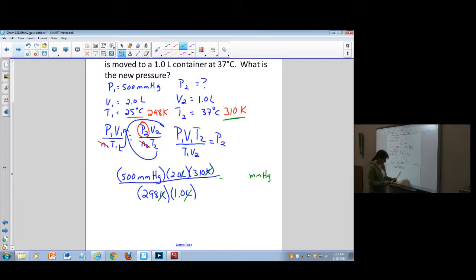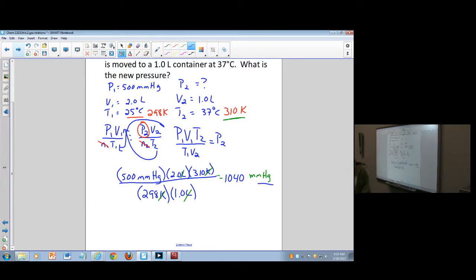And I didn't really notice this before, but this works out to be what our last answer was. I don't know that I like that. 1040 millimeters of mercury. I'm going to just check with my calculator, or not. All right, well, I hope this is correct. I'm kind of weirded out because it's the same answer as the one we got on the last one, so that kind of has me worried. But hopefully I have good sense.